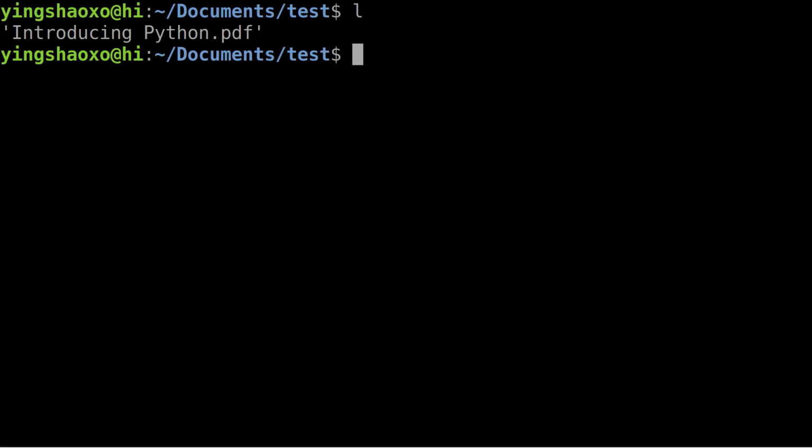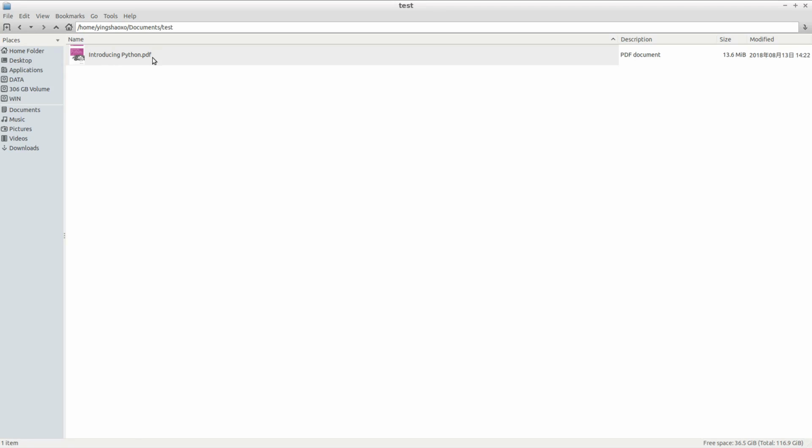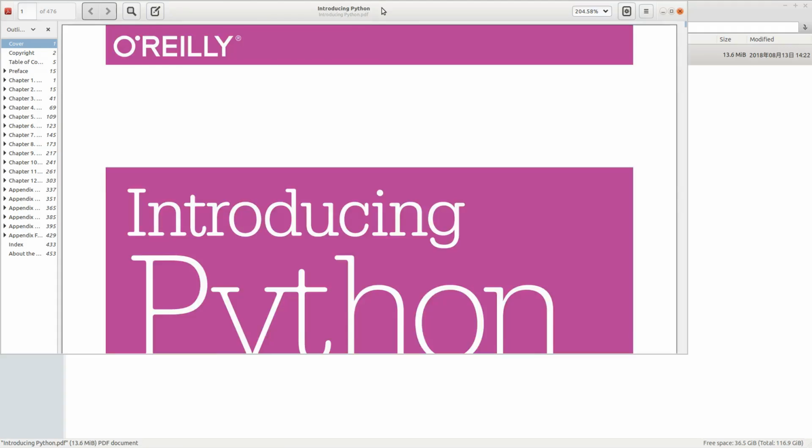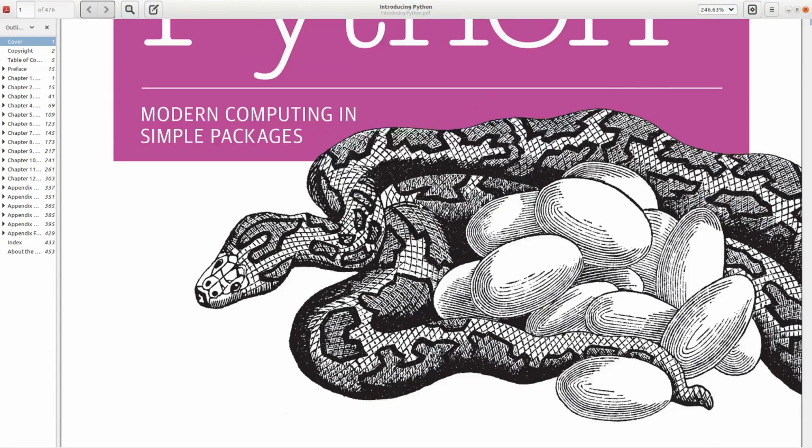So now we need to generate our own dataset. For my purpose, I want to auto-complete my writing when I'm writing, and I wish I could use sentences that have been used in published books. So the ideal dataset for us is published books. For example, here I got a PDF book, as you can see, Introducing Python.